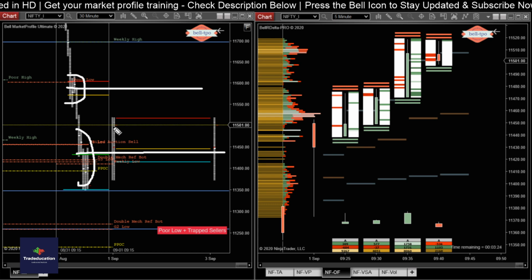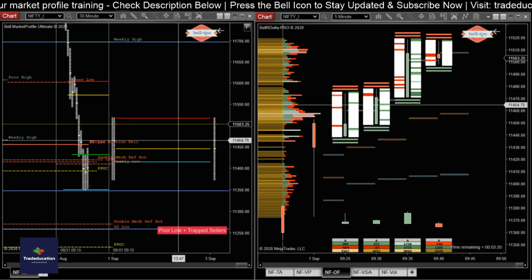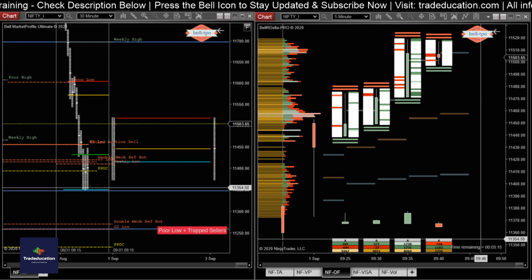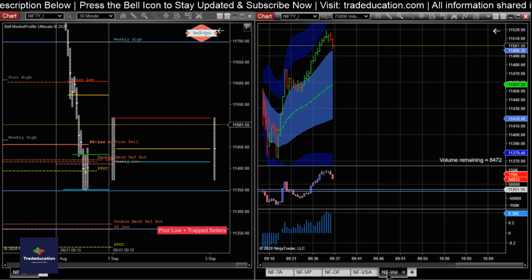So there will be some choppiness action, which I'll be seeing. So let the market chop. Wait for the sellers to step in, and then only you can take the trade on the short side. But overall, don't fight the trend.